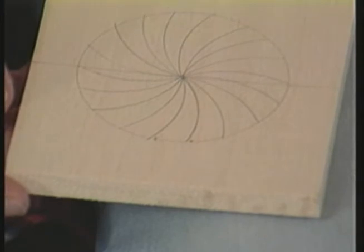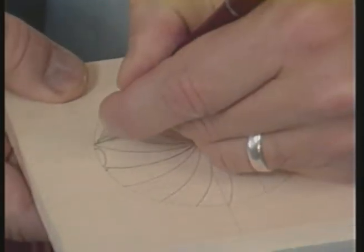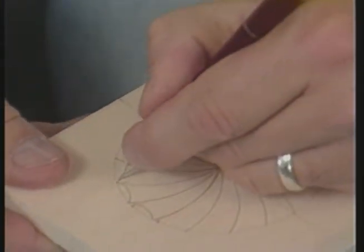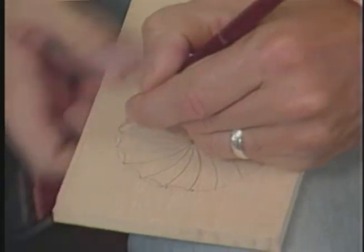There, then the only thing that we have left to do is draw the scallops around the border. And you can do it without the scallops. I happen to like them. You don't have to be real accurate on this because a line is merely a reference.